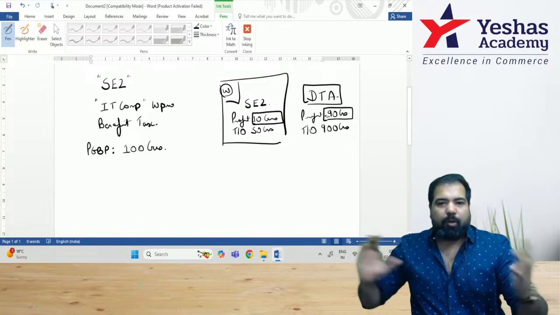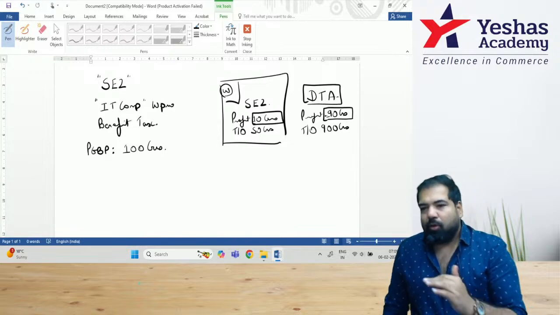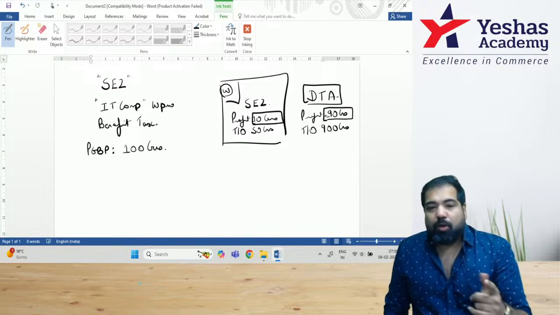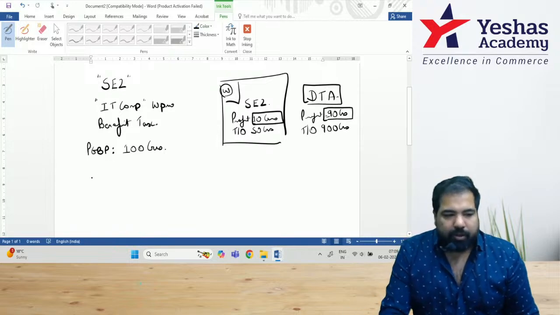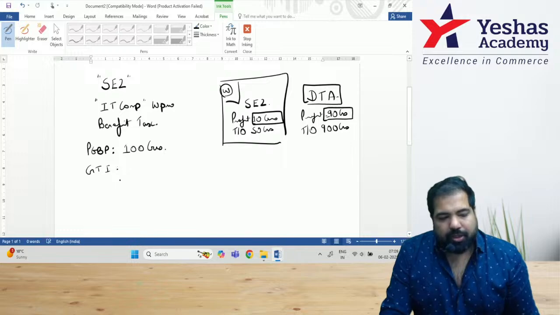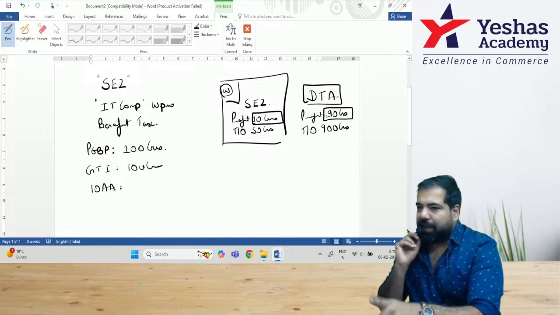Basically, that means whatever profit your company has will go under which head of income? PGBP. Then the government says, listen, although I wanted to tax you, because you went to which area? I want to give you a deduction, but the deduction will not happen here. This number will go where? GTI, and from GTI we'd like to give you a deduction under 10AA. What is the section? 10AA.